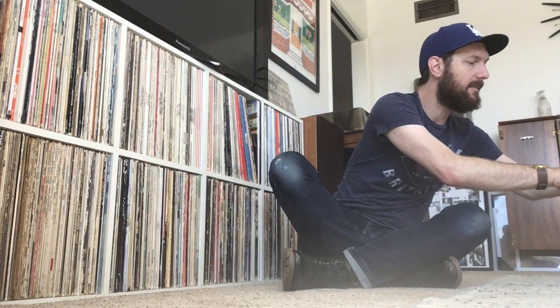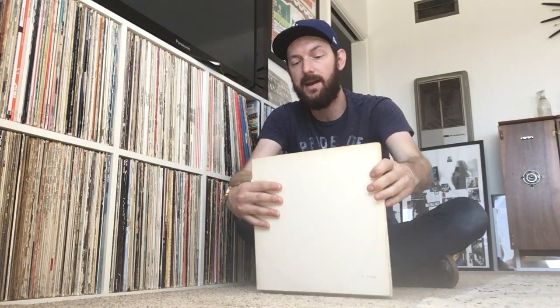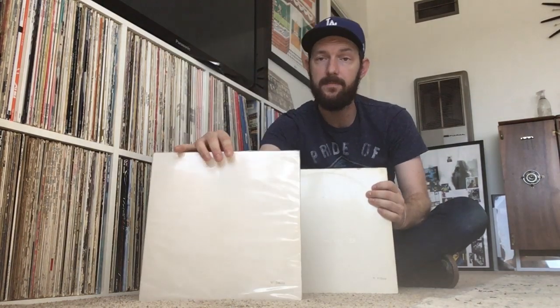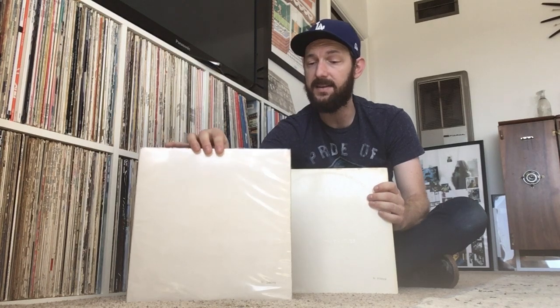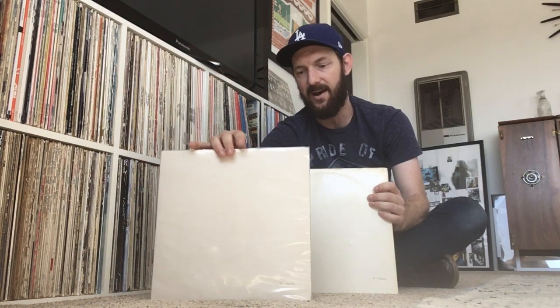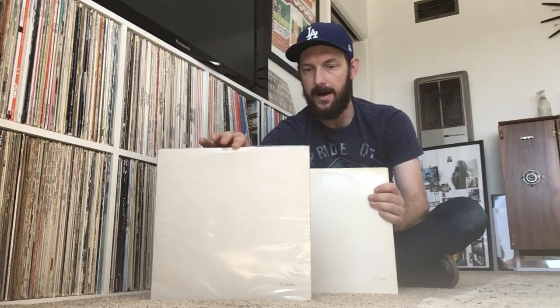So that's that. But let's now go back and talk about the three copies that were the top three for me when it came down to finding the best one to put on the website. So this was the winner. This UK 1968 stereo third pressing. This is the one on the website right now. This is the winner. It is a phenomenal listening experience.